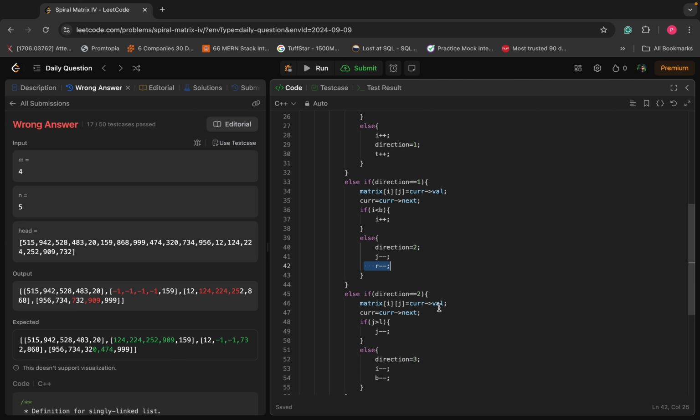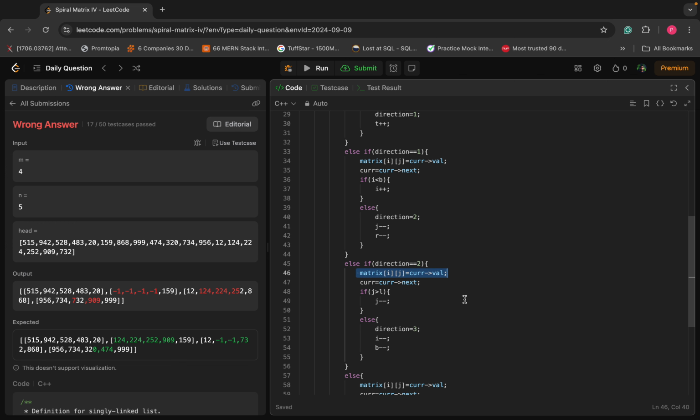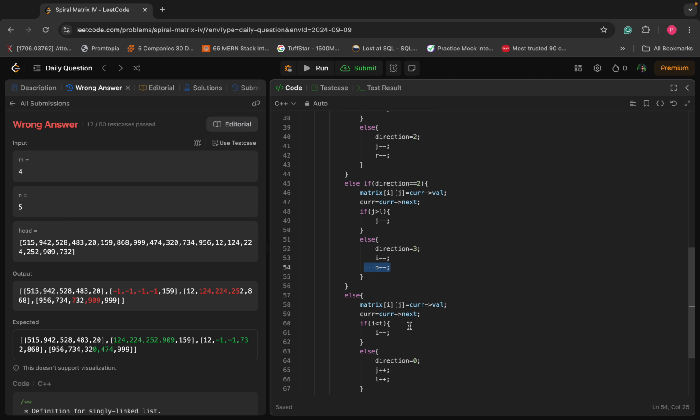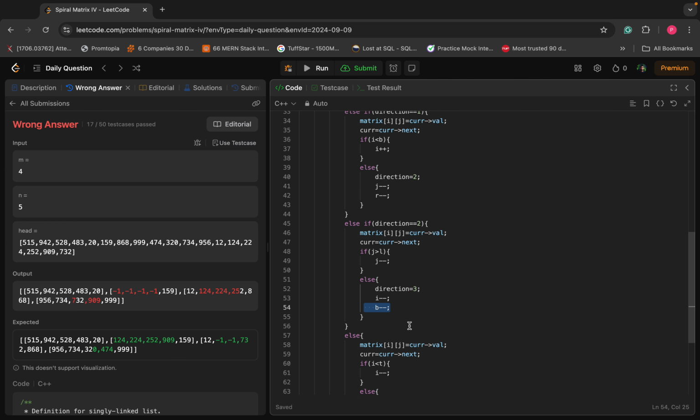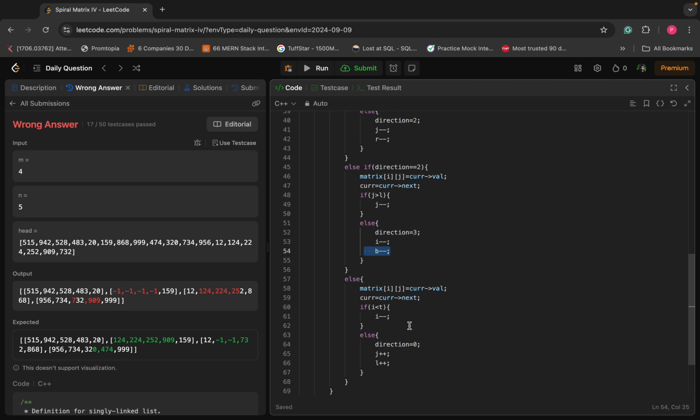And in the case of direction 2, we will keep going left until we can. The moment we can't, we'll change the direction and move one cell up. Also bottom will move, make sense. Next is i, j.